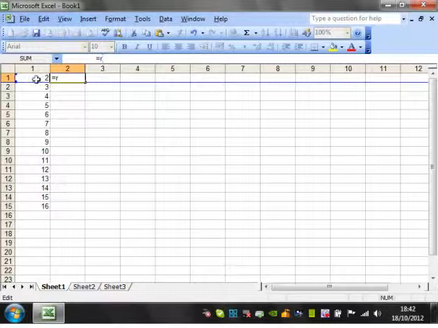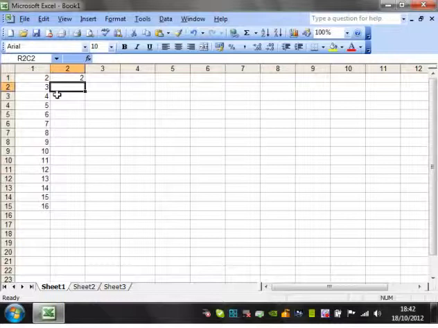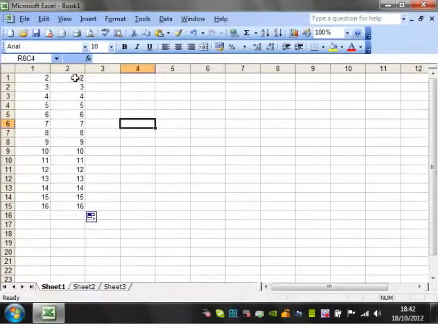we want to put the current row. So we want it to be the same row that we're in at the moment. So we won't put a number in, we'll just put it as R, and then C1, enter. And then when we drop this formula down, you'll notice that it's referencing its own row. So that's really useful.